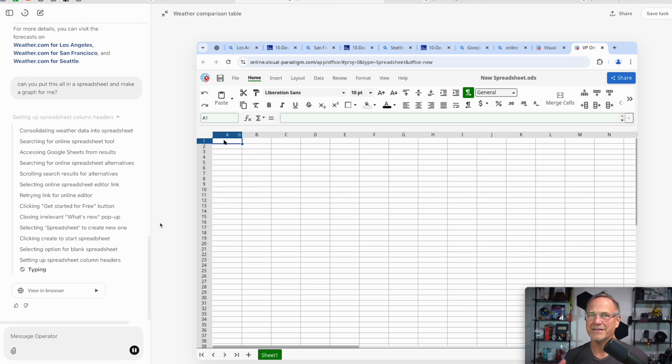So the big aha thing, even though this isn't working perfectly by any means at this point, is that it's able to control a mouse very accurately. You can see it's actually, well, at this point it's probably tabbing, but it put the mouse over the A1 cell, entered date, and then it's starting to tab over to enter the other values in here. And then I assume it's going to type it all in.